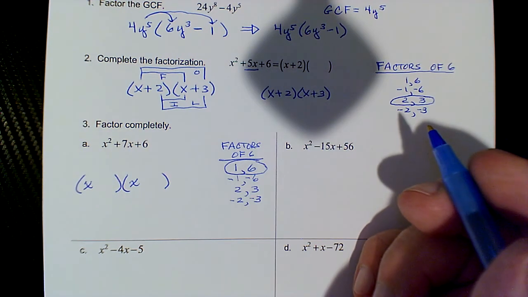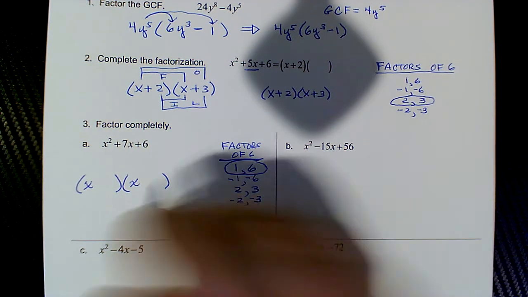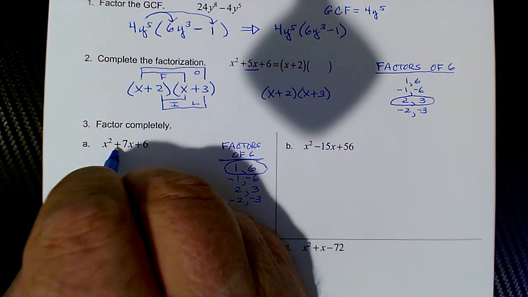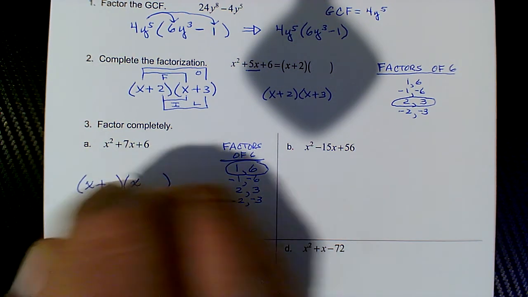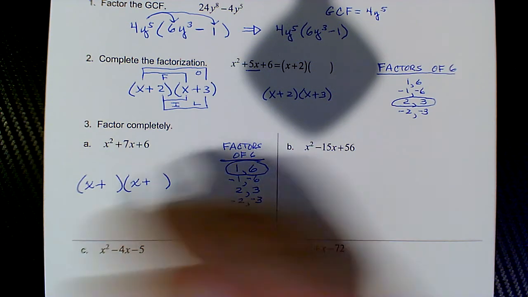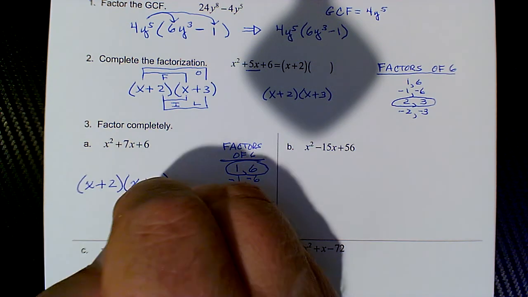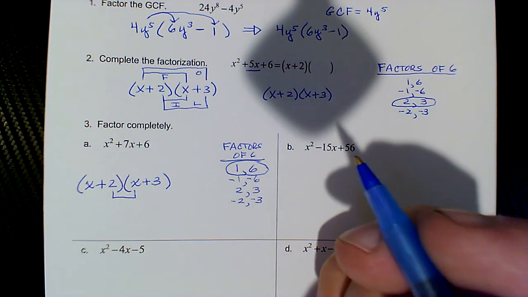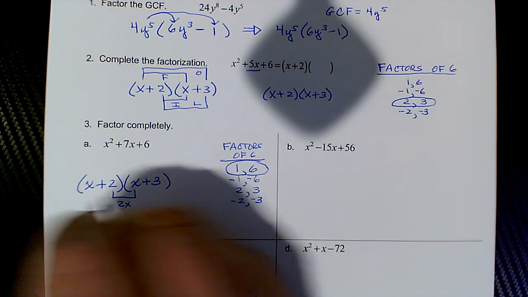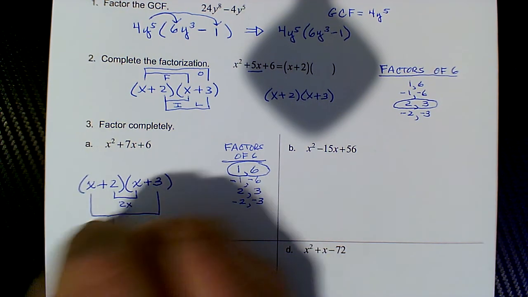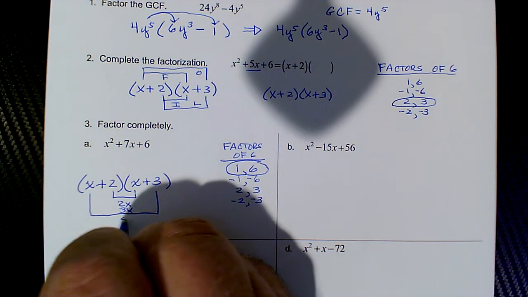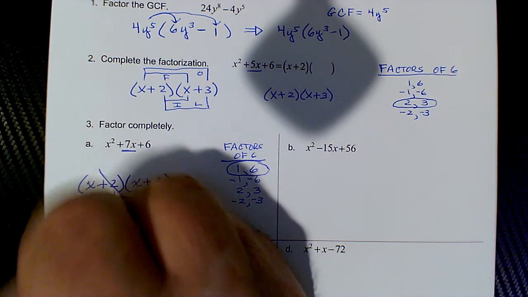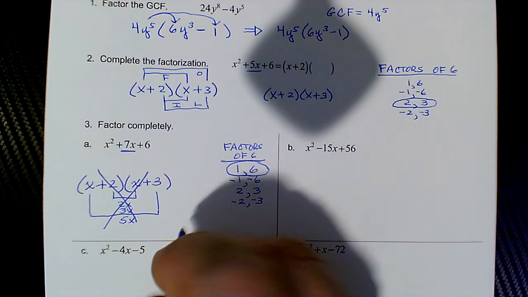Now, also you could do the trial and error method. So let's say you were to, I'm going to do this wrong. Let's say you know for sure that since everything's positive, that these must be positive. And let's say you guessed at 2 and 3. And this is wrong, but I just want to illustrate the guess and check method. The inner product is 2x, and the outer product here is 3x, which combines to give us 5x, and that's not what we're looking for. We're looking for 7x, so that's not the correct factorization.